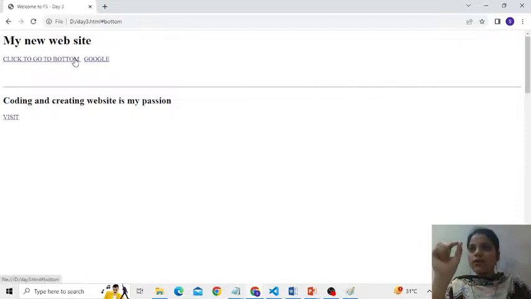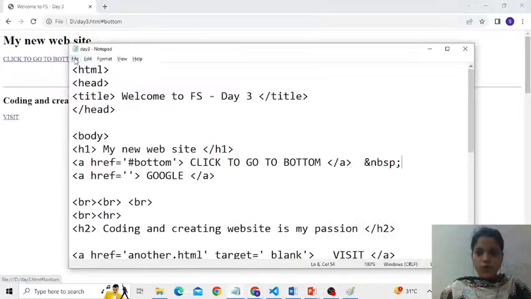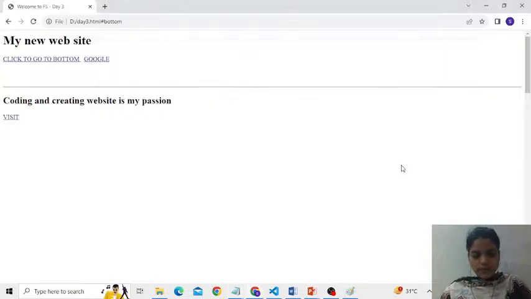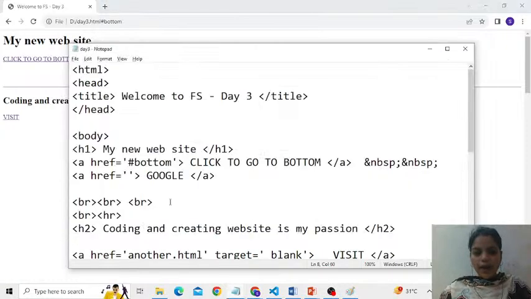Fine. So that's a code word for a space. NBSP is a code word for a space, and if you want to give more spaces, instead of typing, just copy paste it. Is it okay? Fine. So this is Google, and you can't just write like this.